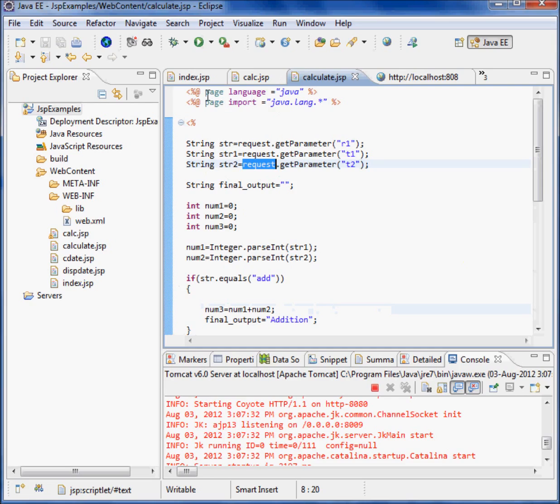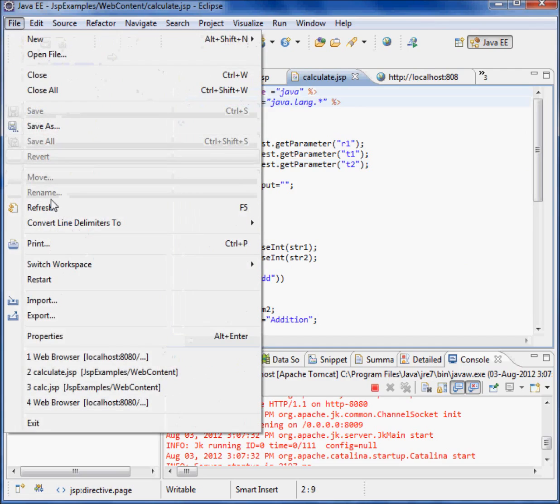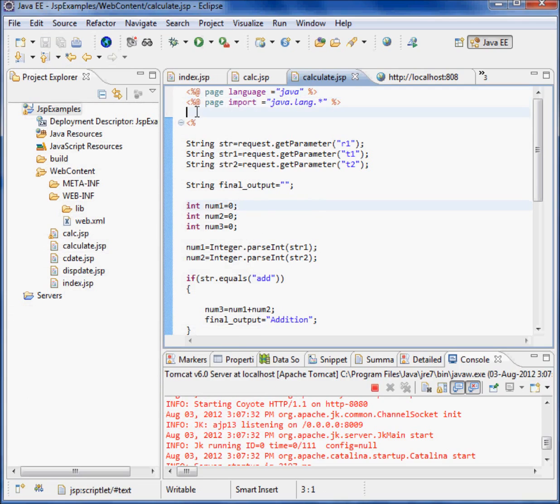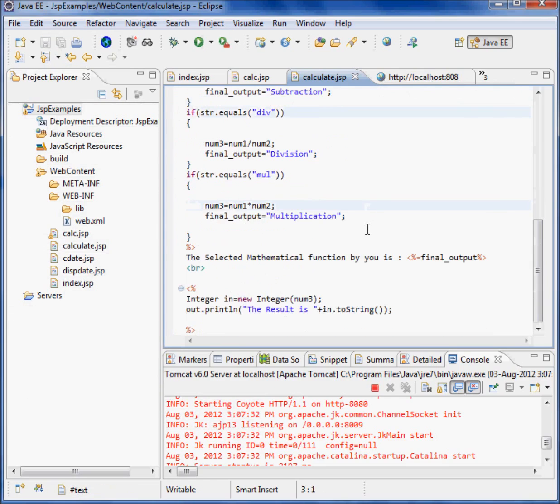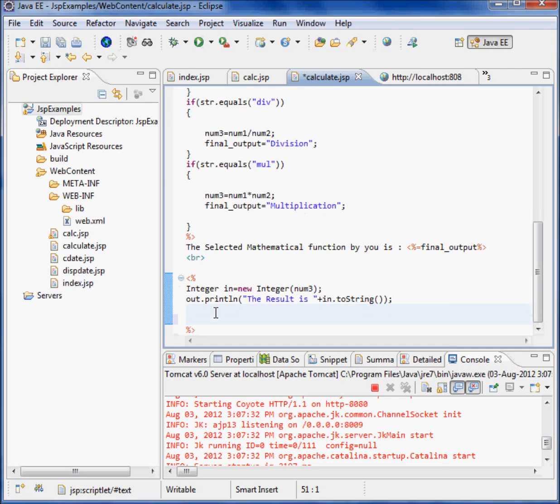Here we are using the page directive, right? So file, let us say I want to display the current date here, okay? So what I can do, you can just write jsp colon include and the date page, so the date will come here. So that's all about understanding basic JSP pages.